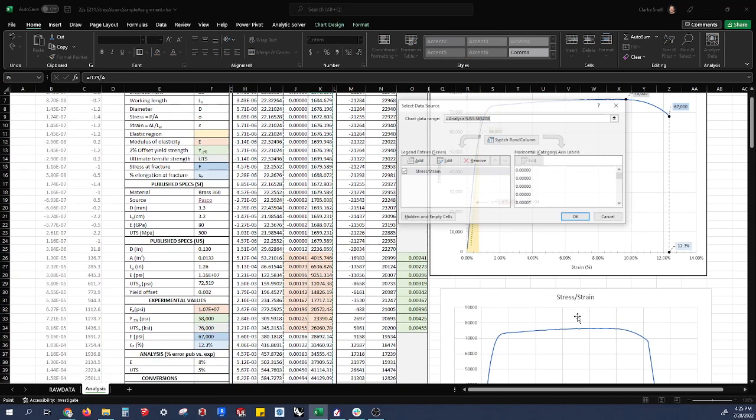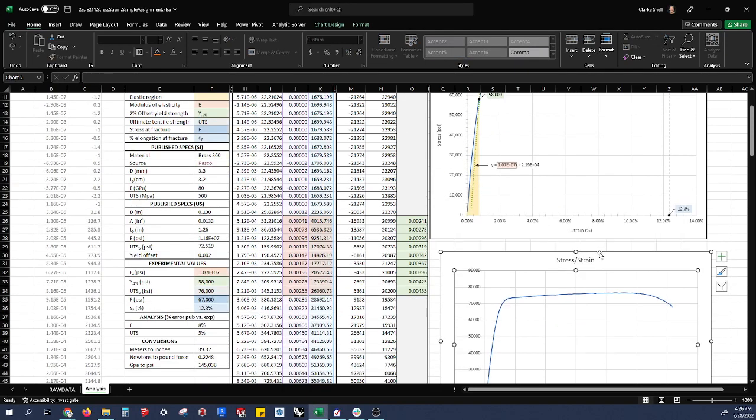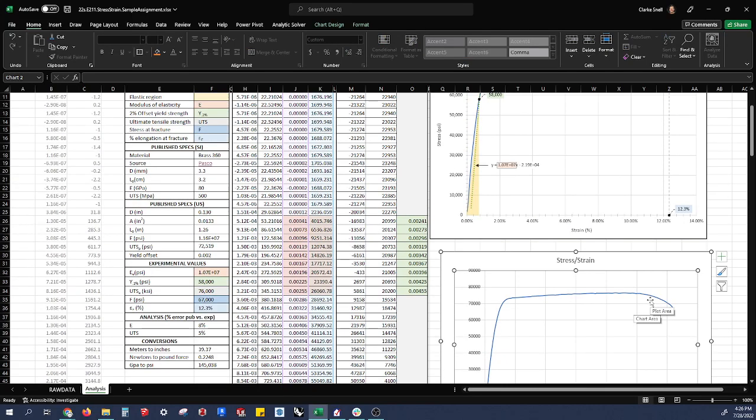If I edit this, there's some Excel coding here. Sorry, I'm in my office and my light's off, so I can't really see my computer very well. Okay, now I have only the data that I should plot in that chart.